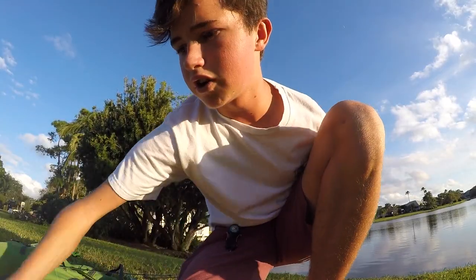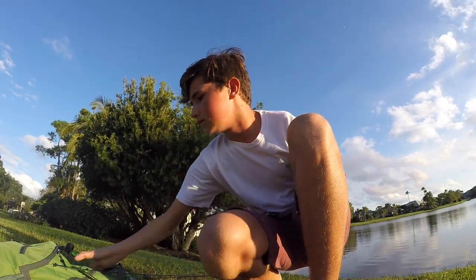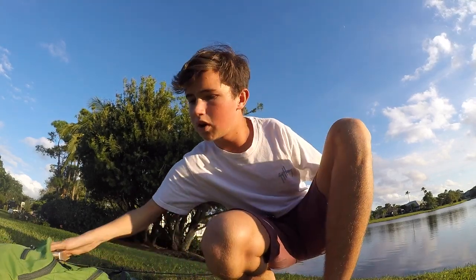Okay, so I just changed over to a Zoom trick worm, watermelon seed. Same watermelon, they kind of like it here. But if that doesn't work, we're gonna throw the frog, because I see him busting up all over. There's a nice old corner right there. Or the Whopper Plopper, I don't know. We'll give this 10, 15 more minutes and we'll see what happens. Hopefully no one comes and kicks us off.